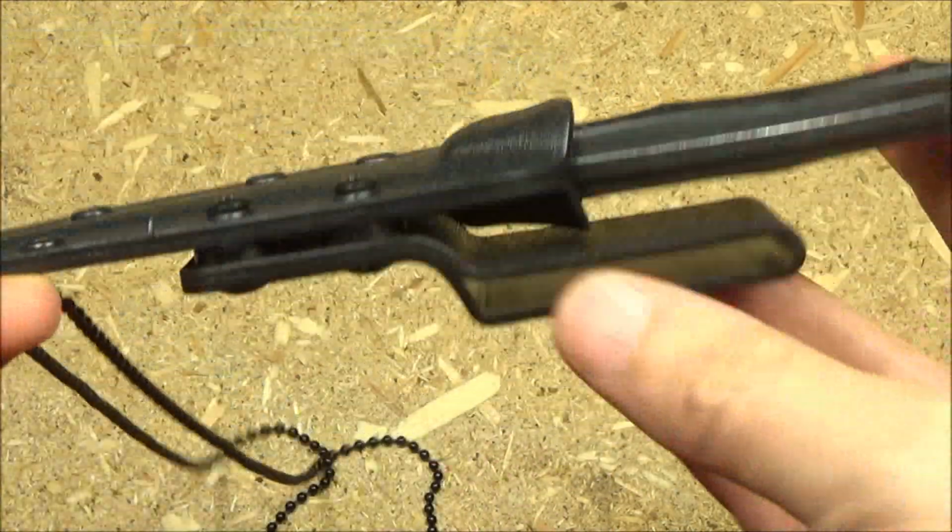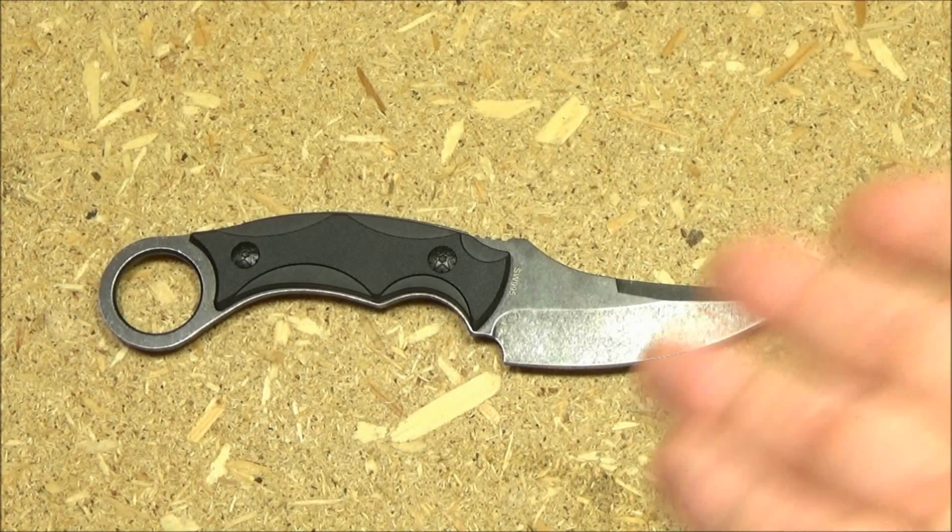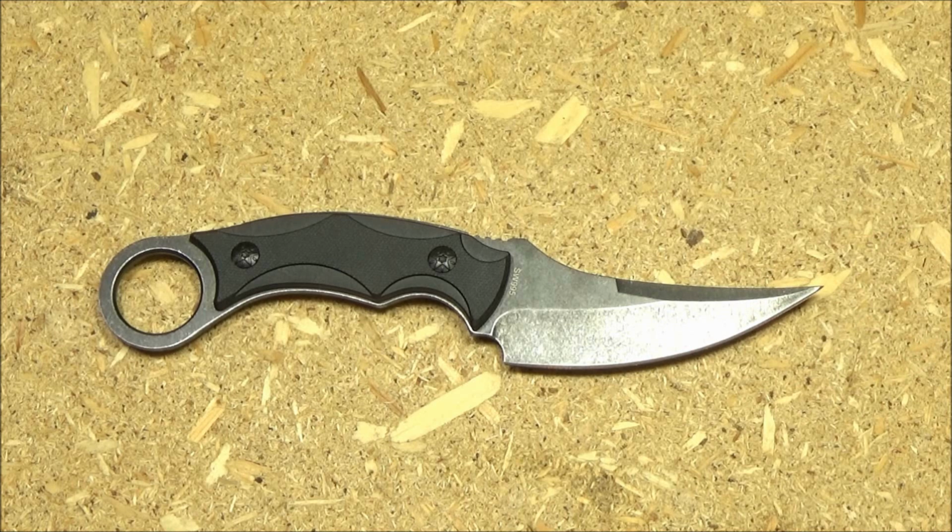This is the sheath that it came with. It does hold it securely. You can unsheath it like so. Well, it's definitely a useful blade for a very low price. Obviously, Smith & Wesson is a firearms company, so they're selling this to firearms owners, again, in that backup role. So if you need that, you probably know you need that. So you spent all your money on ammo to get good with your gun. You don't have much left. Smith & Wesson will sell you this for around $22. It's a means to an end. That's what I would say.